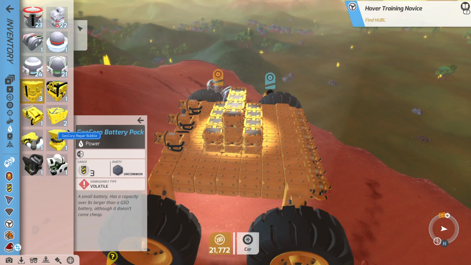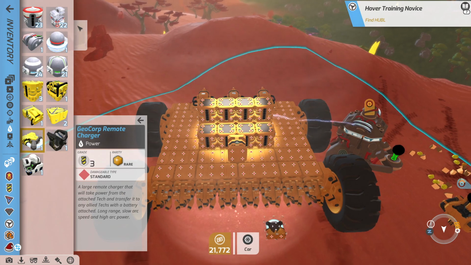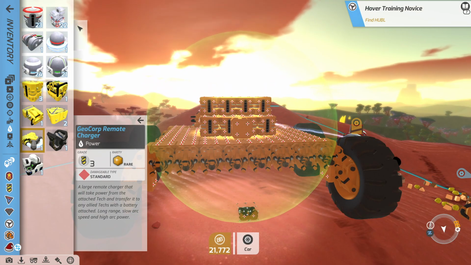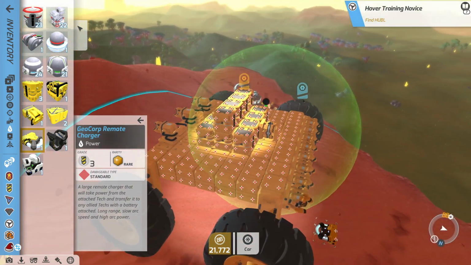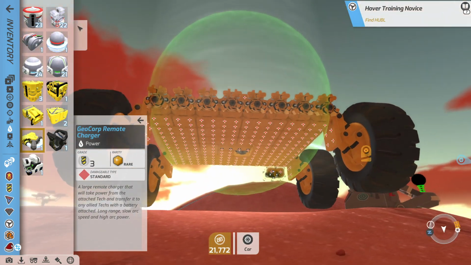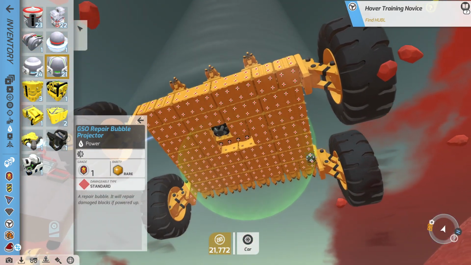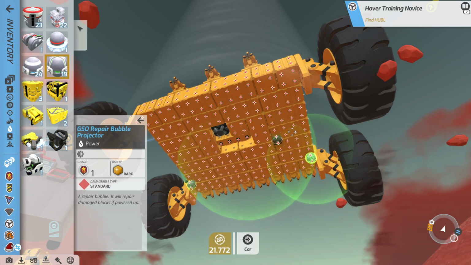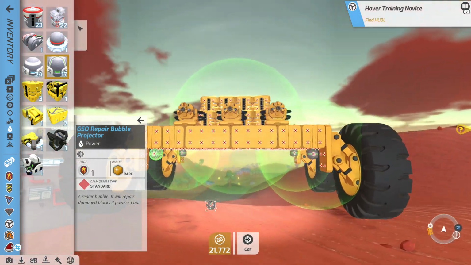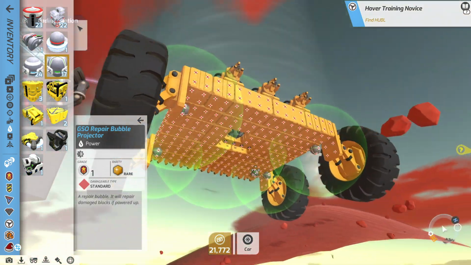It'll be fine. So the Geocorp bubble, we'll put that right there in the center, and we'll see how far that's going to cover out. So it does cover most of our main stuff here, but we're going to have problems with our tires needing protection. You'd hope that our tires wouldn't need protection, but I promise you they probably will. So we'll do a little bit like that. At least hopefully that will give us some repairness on them.